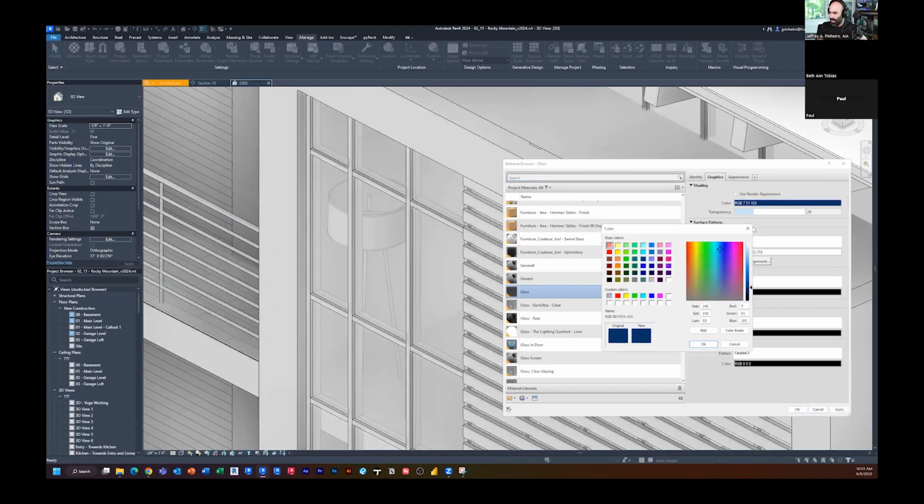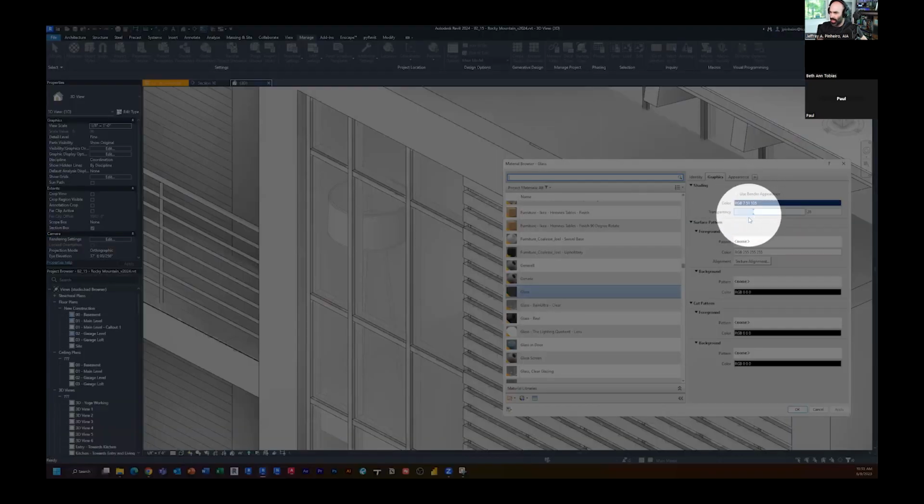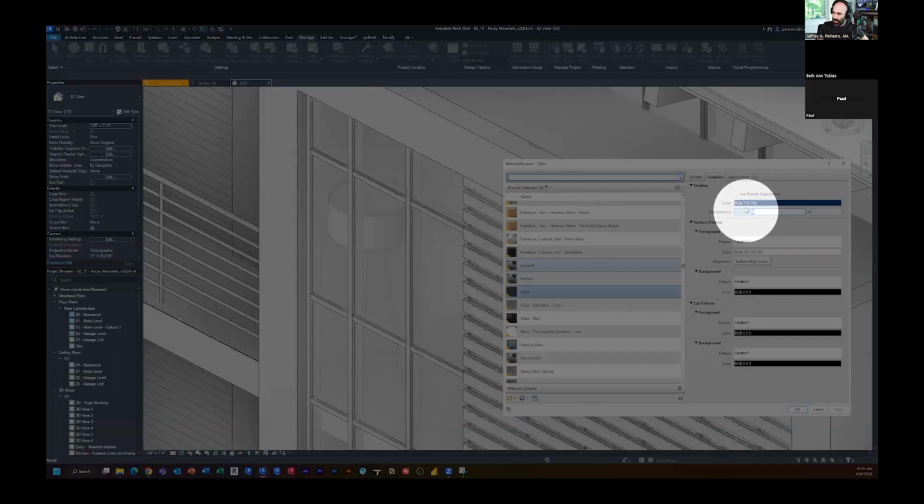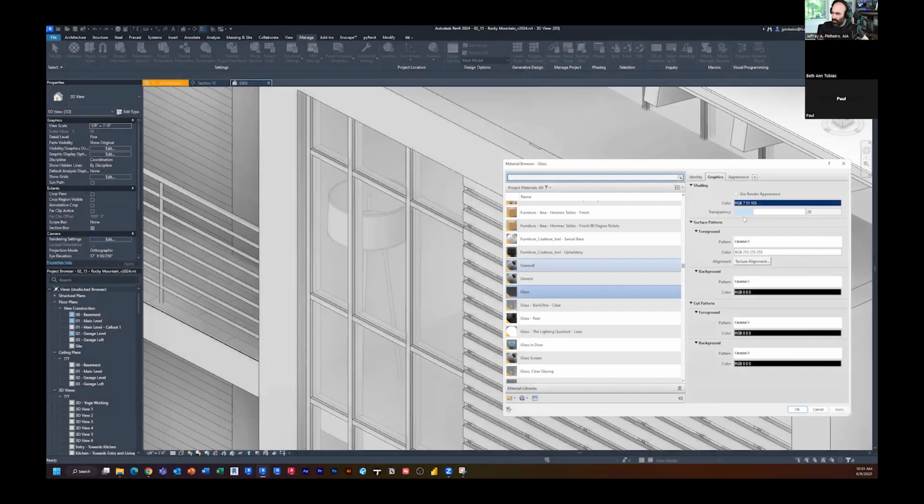When you're in hidden line view, it's a little weird because it's kind of using both, but it's not using this color. This color is taking place when you're in shaded view. Hidden line view is going to represent this transparency, but not this color. Which is stupid, but it's just the way it is.